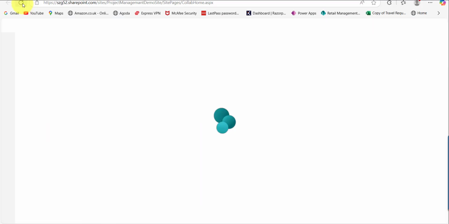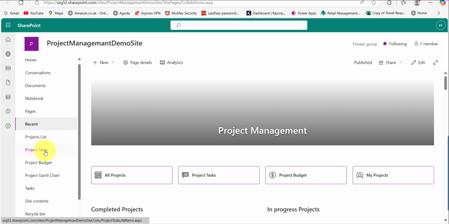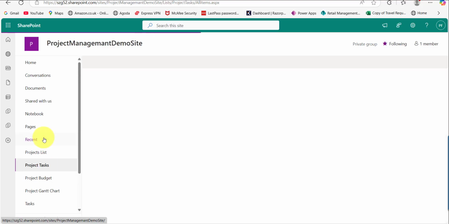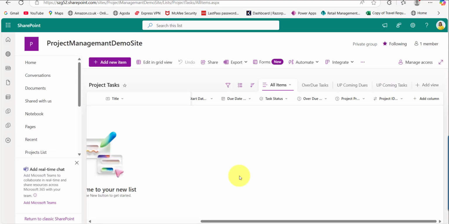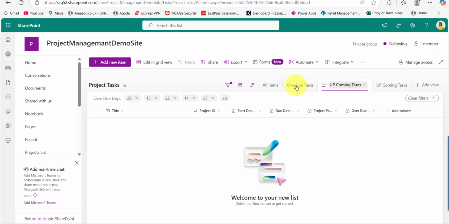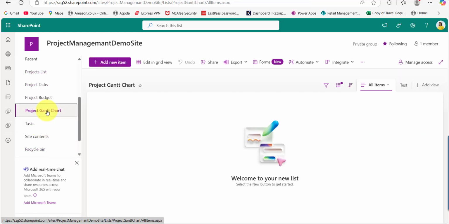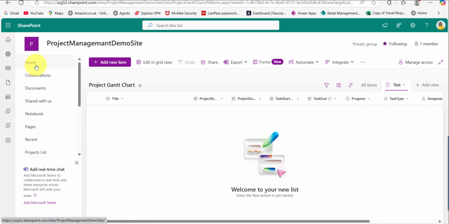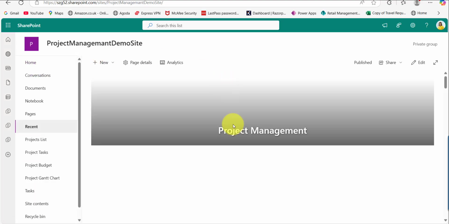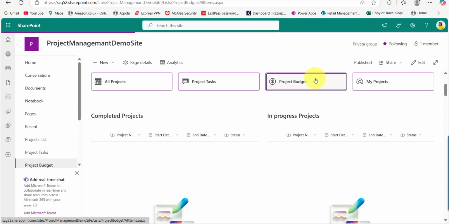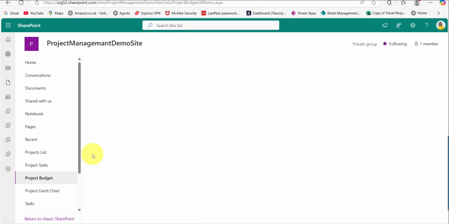Let me refresh it. And now here you can see it has added all the SharePoint lists which are present in the old site. And when I click on this one, you can see it won't add data, but it created all the columns and the views which I added to this list. Same for all the lists, and here you can see data is not added, but it has added all the views. Now we will see the custom page that I have created. So here you can see it is added, but the themes aren't added yet. When I click on any button, it takes me to that particular list.